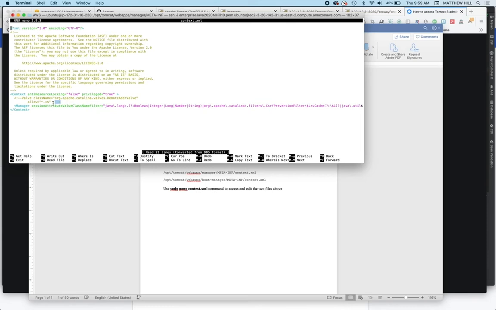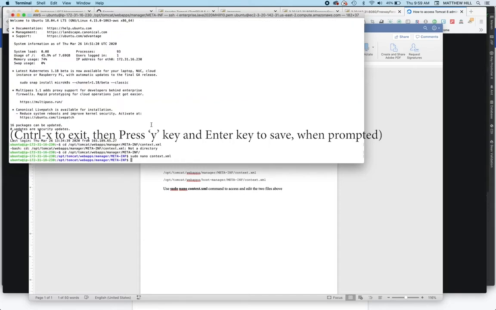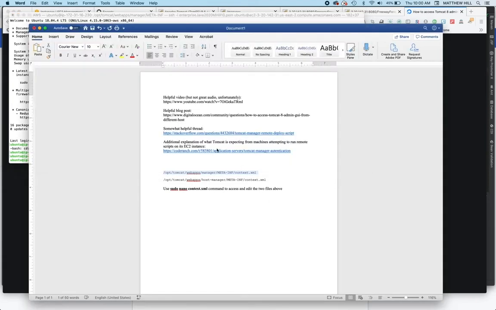So be sure you do that inside of both of these files. And then I'm going to Control X out of it. Normally, if I had edited it, it would ask, do you want to save? So be sure to save and hit enter when it's time to do that. So you would do that for both of these files. Be sure to comment those things out.